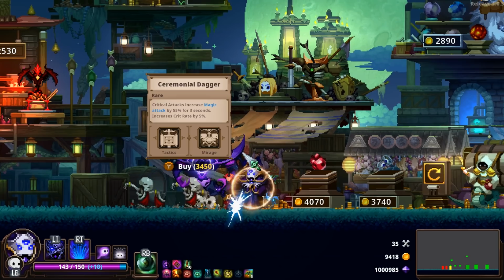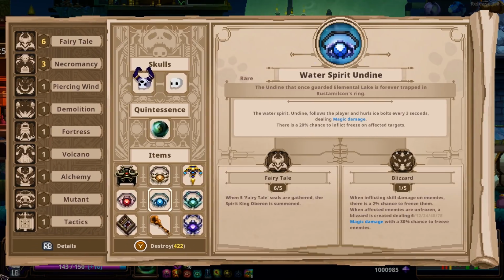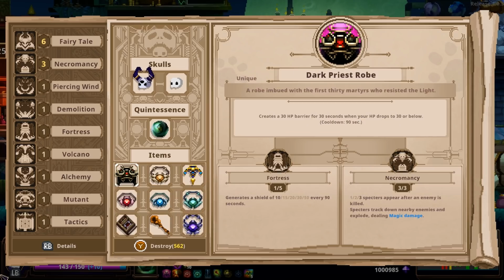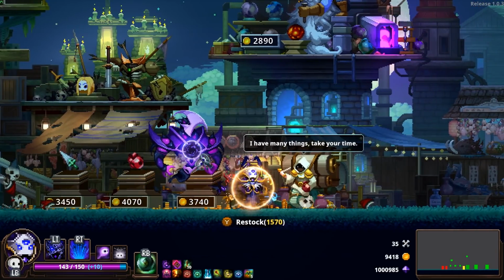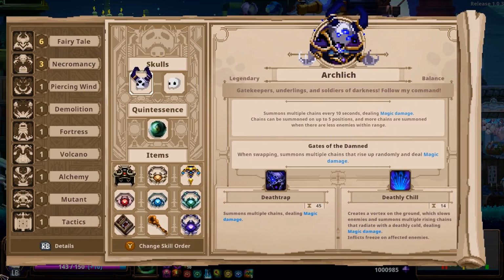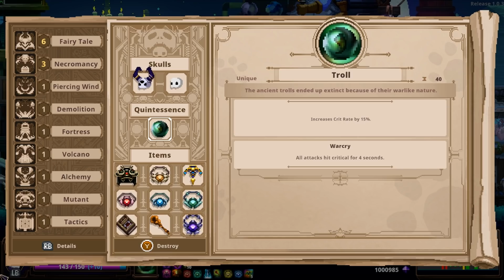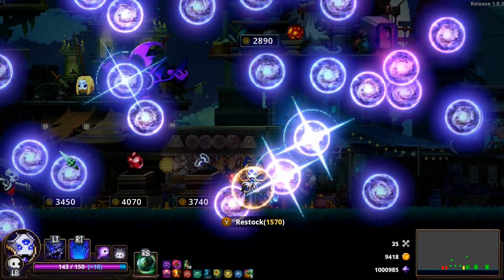Seeing as how we're coming up towards the end and there's no need for so much necromancy, I'm pretty tempted to sell off Dark Priest Robe. This is the last room. Realistically, I should buy Ceremonial Dagger, but I don't have copious amounts of crit. In fact, none of my items are boosting my crit besides Troll. I could use Troll. You know what? I've been sitting here thinking this over for far too long.